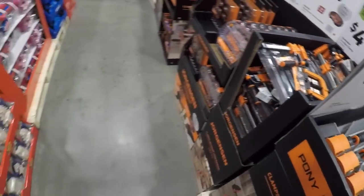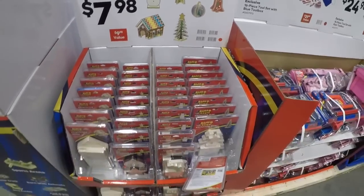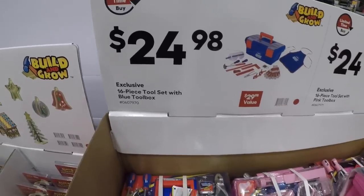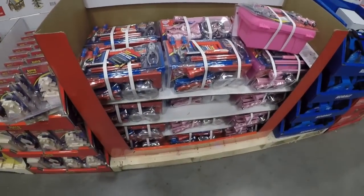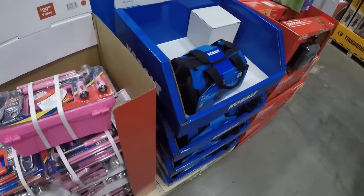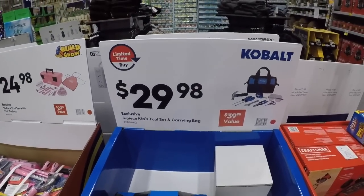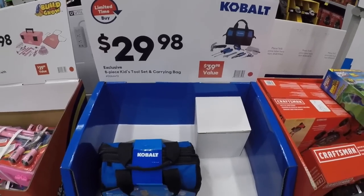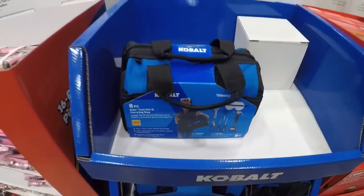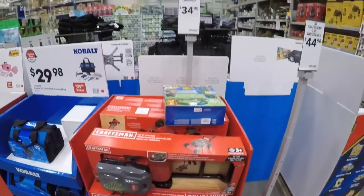Now we're going to kind of get to the gift stuff. These are fun to do with the kids — you got the snowman, the stars, the ornaments, the tree, and the gingerbread house. We did the gingerbread houses last year and they really enjoyed it. We got some little tool sets for the kids — 25 bucks. Nice, if you want your kids to get exposed to this. These are a little bit safer for them to use — don't need junior who's four years old swinging around a 16-ounce hammer. There you go, 35 bucks.